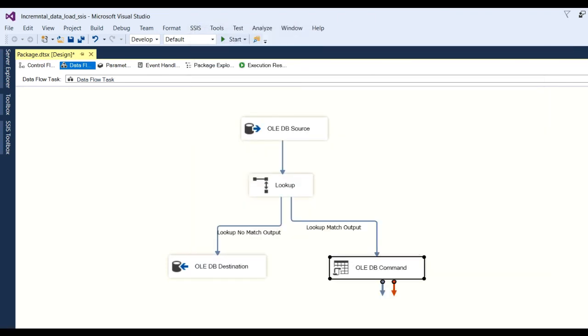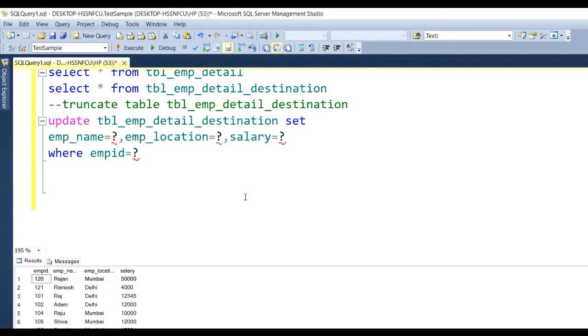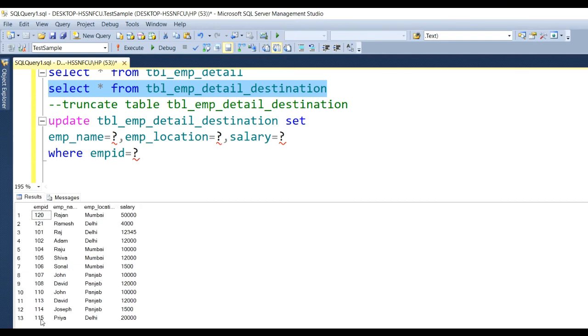Now I need to change some records, like you can see here there are 13 rows, and for employee ID 120 I will change the employee name.